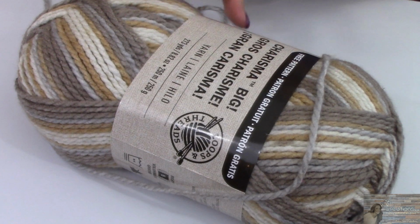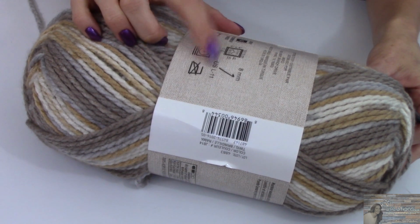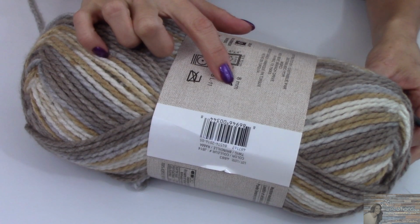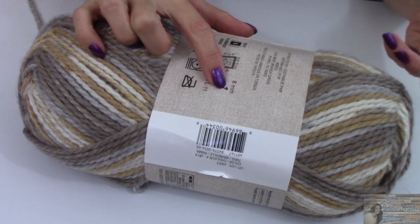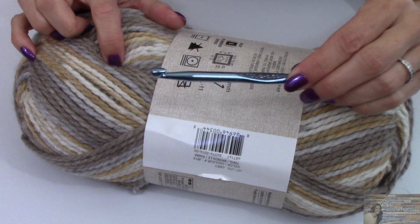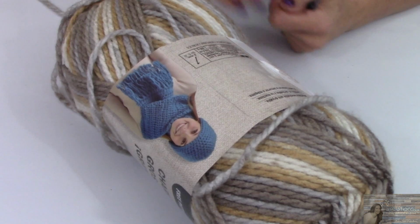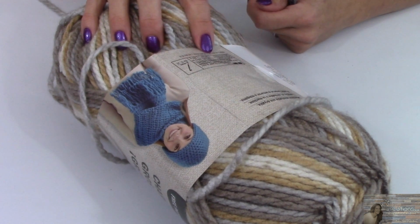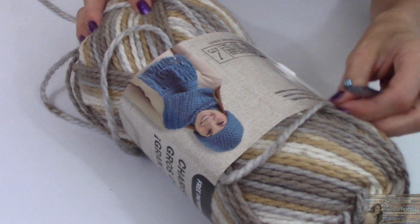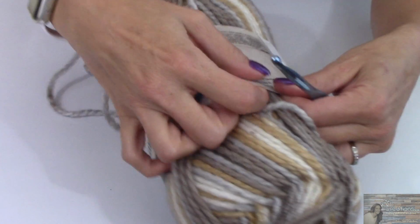For today's video, I'm gonna be using this Charisma yarn, and it tells you what size hook works best with this yarn. It says here that an 8 millimeter hook works best with it. I won't be using 8 millimeter. I've used this yarn before, and I've used it with this 6.5 millimeter hook. This yarn is 100% acrylic. And so let's get started with this tutorial, and let me show you really how easy it is to make a hat. Hopefully I can show you how easy it is.